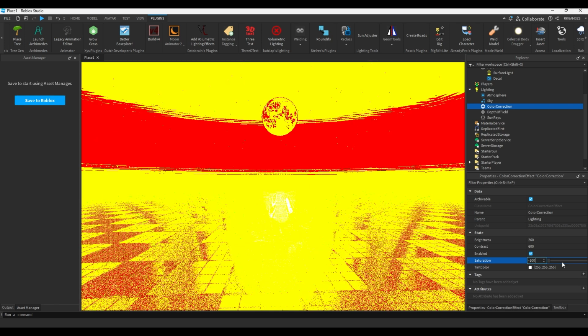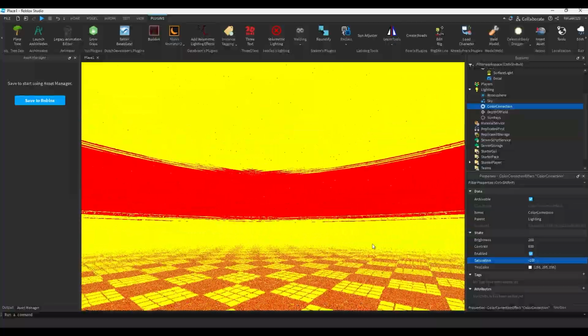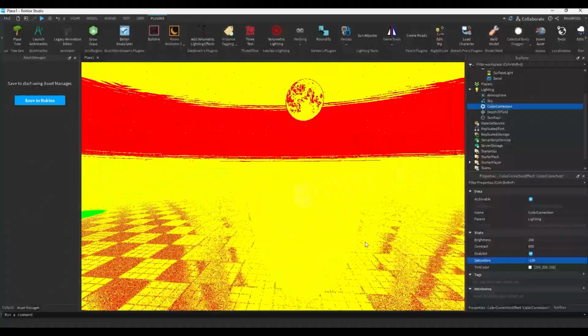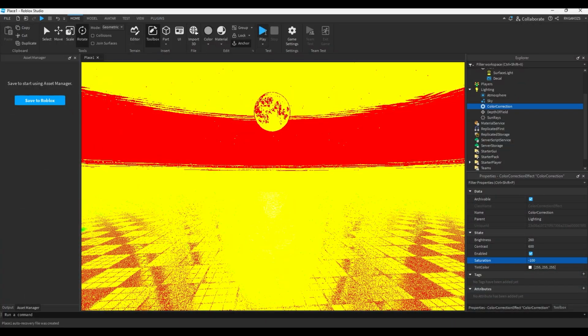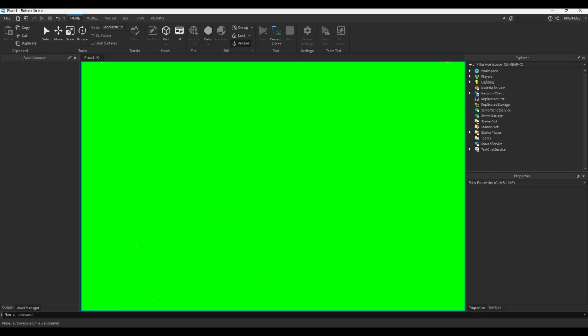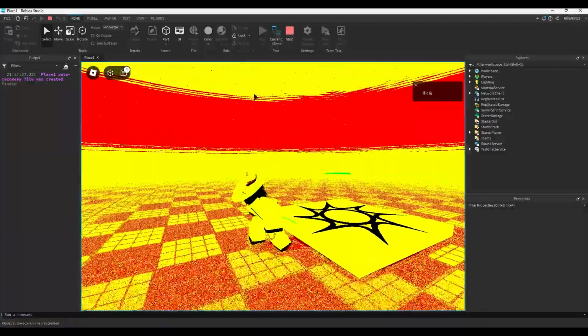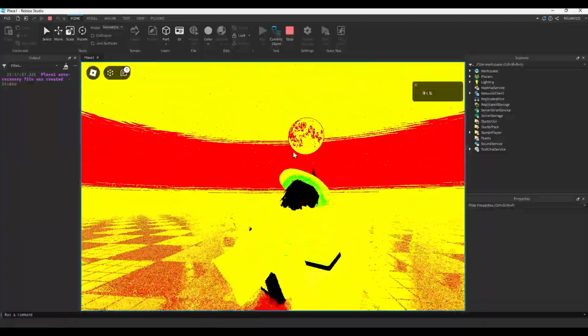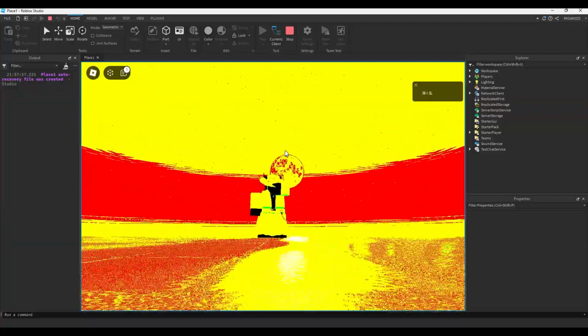I think, okay, this looks like a filter. Roblox doesn't really have shaders where you can change the way a game looks. You can't add fancy shaders to change core things. I don't know. I can't even talk. This looks insane. I feel like I'm in one of those old video games.